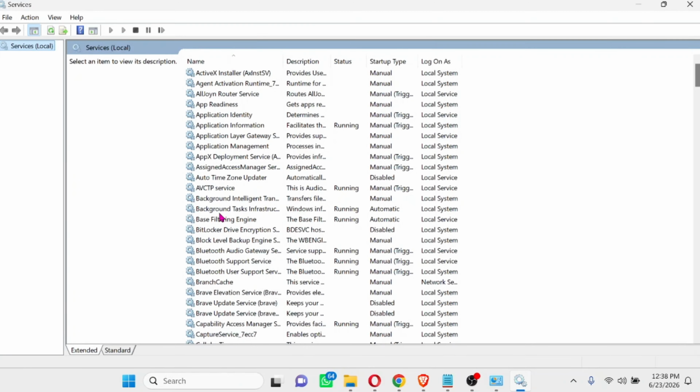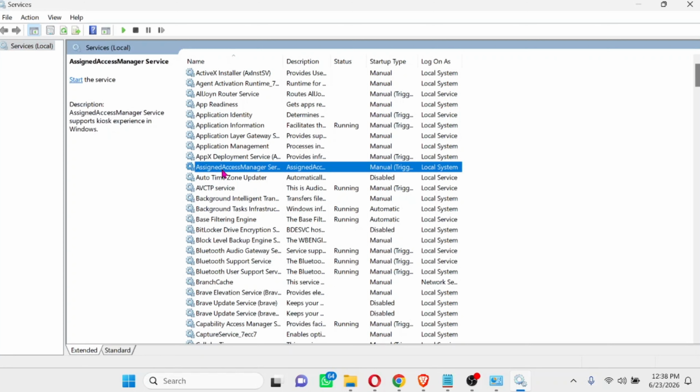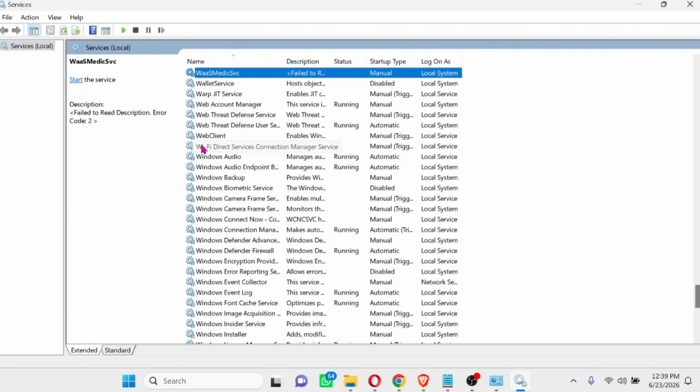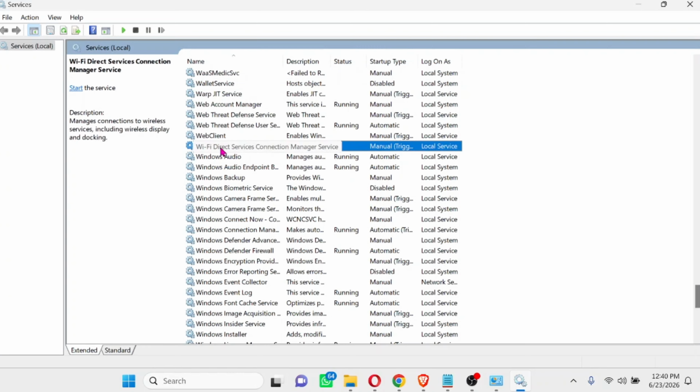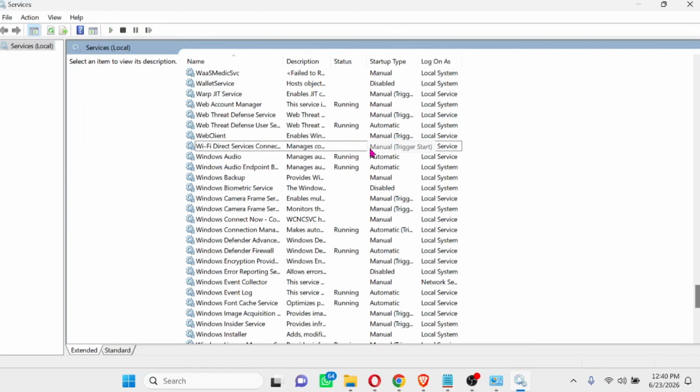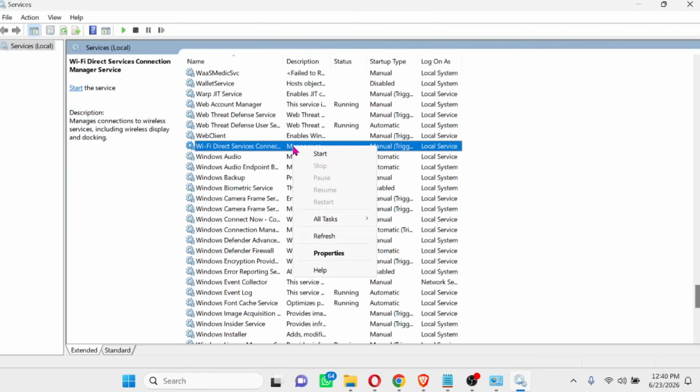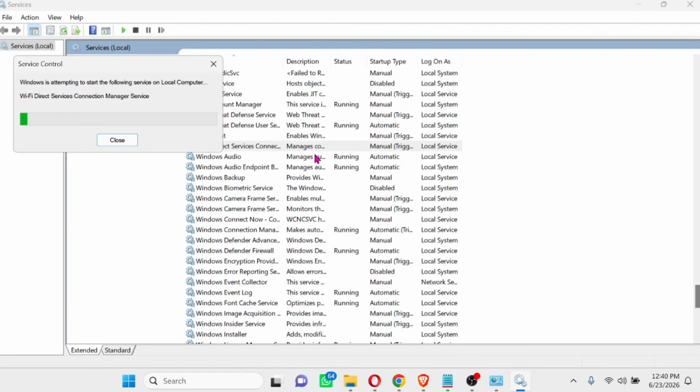It brings you to this interface. Now scroll down until you get to WLAN, or you type in W from the keyboard here. Once you click on that, locate this one that says WLAN AutoConfig service. You see it here, it should be running. If it is not running, right click on it, click on start.